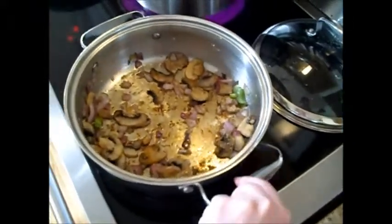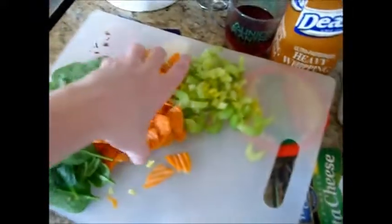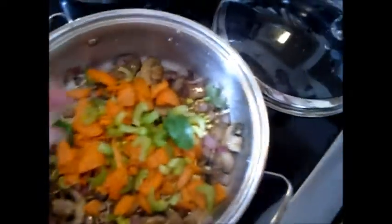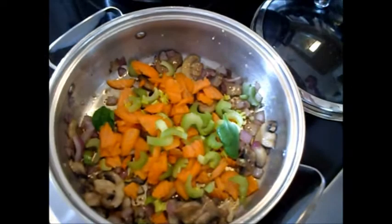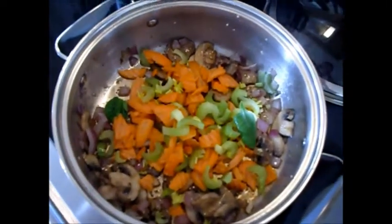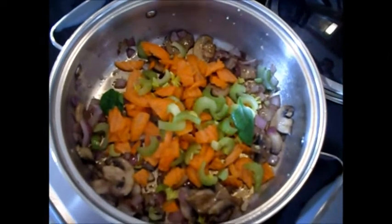And when this is done sweating, we're just going to add some carrots, here we go, and some celery. Okay, and we're going to cook the carrots and the celery in with the mushrooms and the onions for about 5 minutes, till they're nice and tender.